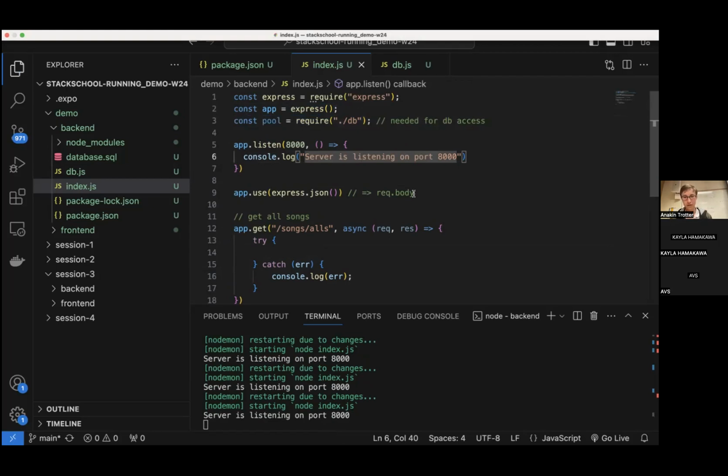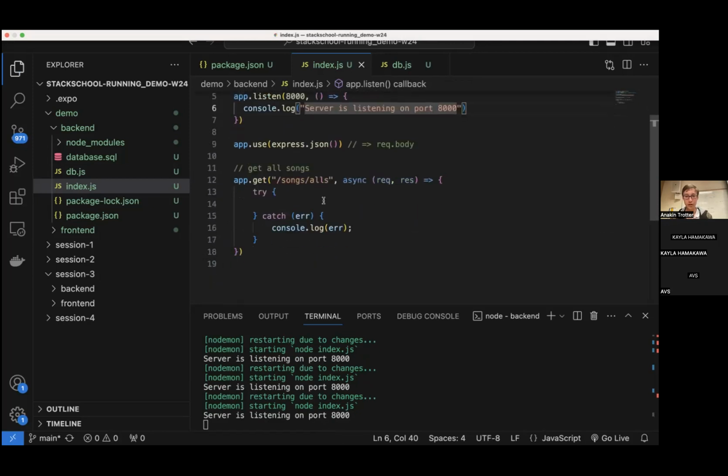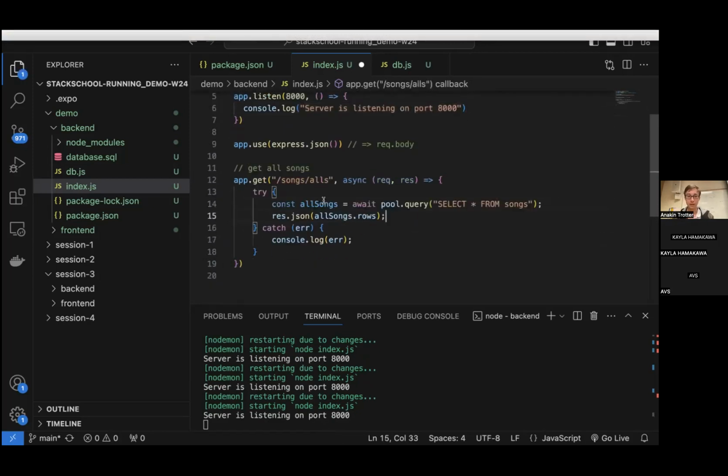And then from there, we can use pool to make a query to our Postgres database. So that would look like this. Pretty much all this is doing is that we're defining this variable called all songs, and we're using the function pool.query, which is what you're going to use every single time pretty much when you want to query your Postgres database. And from there, you just type in the SQL query like you learned in the last workshop. And we're going to return all the rows that this query retrieves.